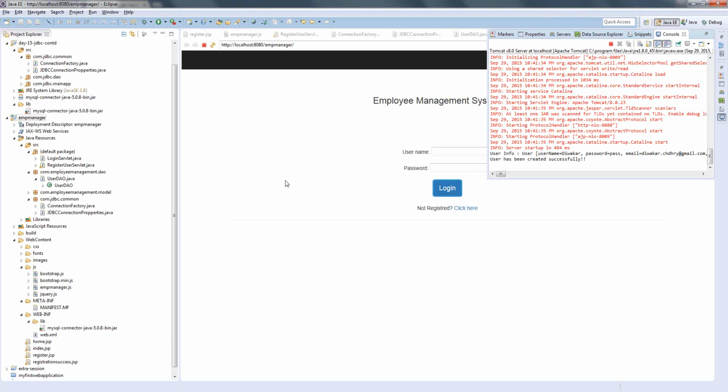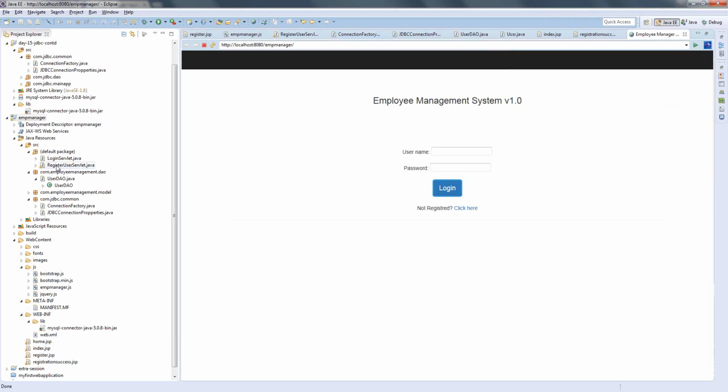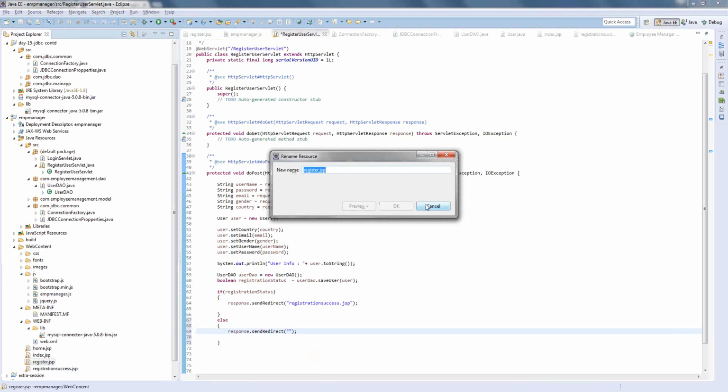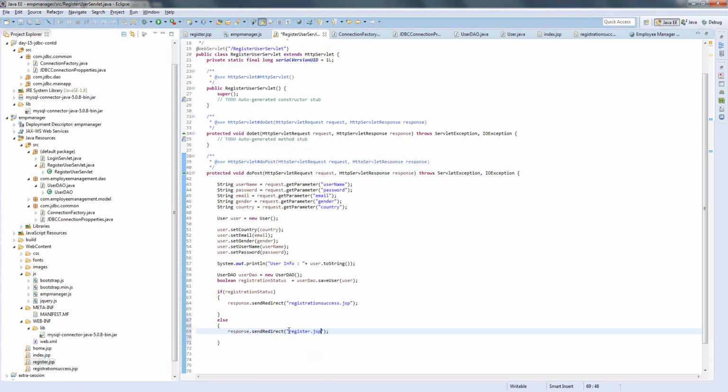Let me see if it does not work, what actually will happen, right? I haven't handled that case, right? So I'll put something like an else case, and I'll again use response.sendRedirect back to the registration page with some data. I will send something like status equal to failed, or something like error.